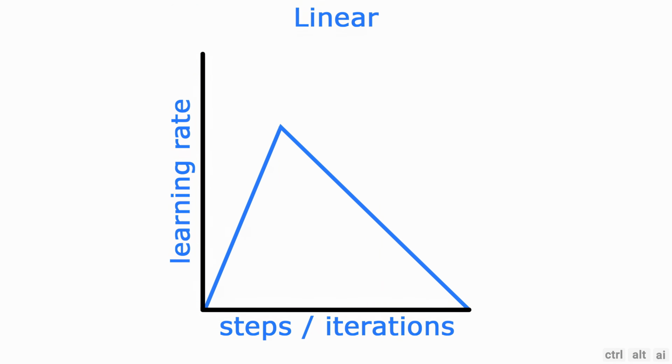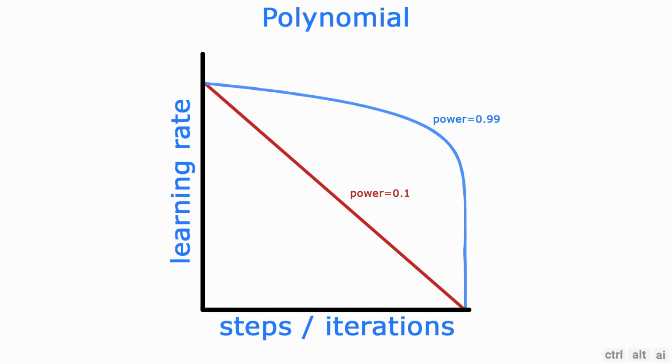Linear is similar to cosine, but the reduction towards 0 is in a linear line rather than a curve one. Also, linear will start at the learning rate setting. Polynomial is way more intense than cosine, and you can set it so that it's hard to reduce to 0. I would use polynomial when the image dataset does not have many distinct features to be learned, and at the same time, it is more efficient than constant.